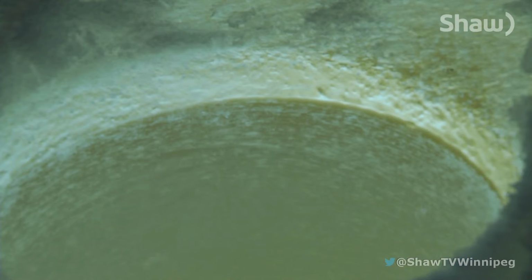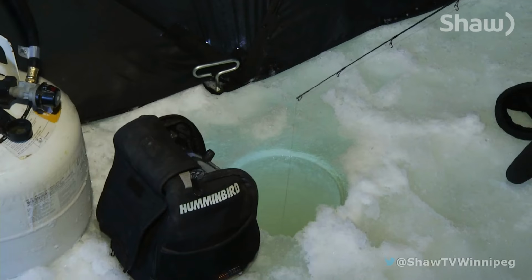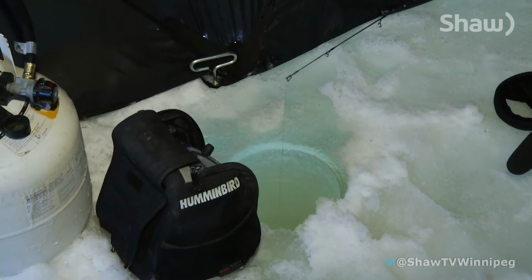Why do you think this is so popular? Not much else to do in the winter, basically. And you know, with this new technology too, it's almost like playing a game. When you get that fish, you can see the fish on your sonar, and you play that fish up, trying to get him to bite. It's almost like sitting at home playing a game. So, you know, you're talking about the tech, and that's a really big thing.